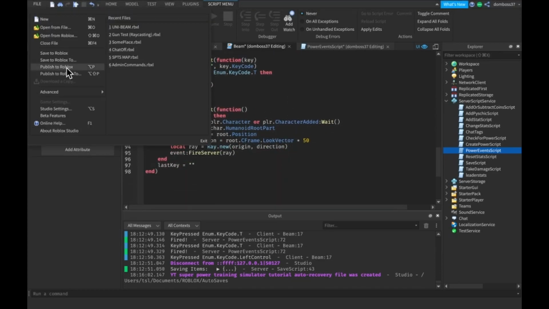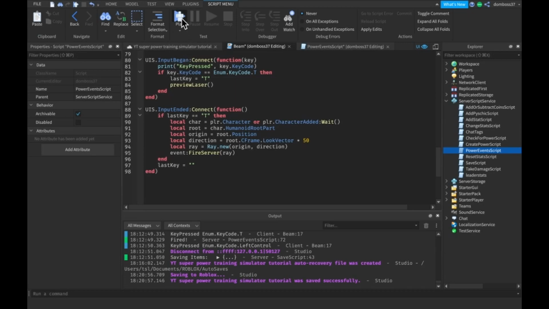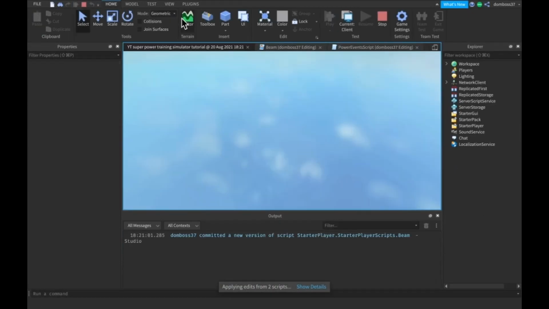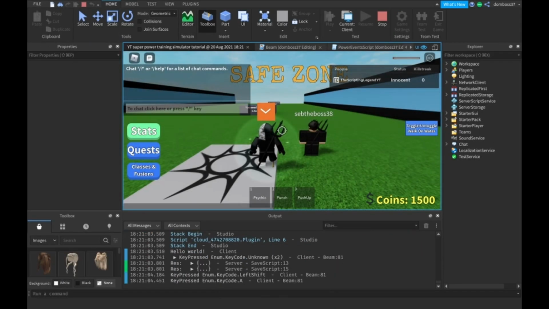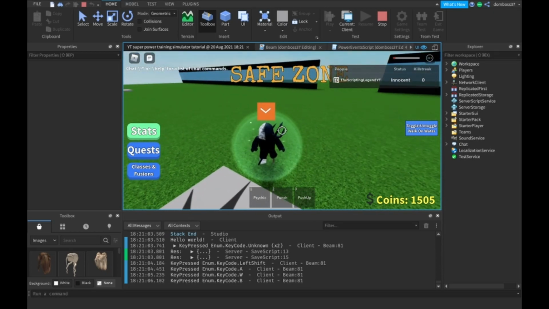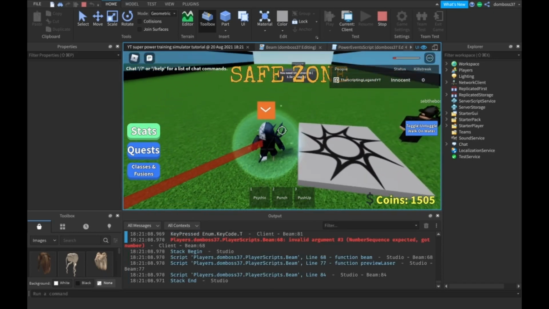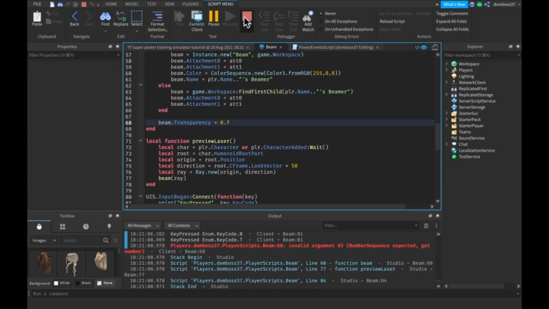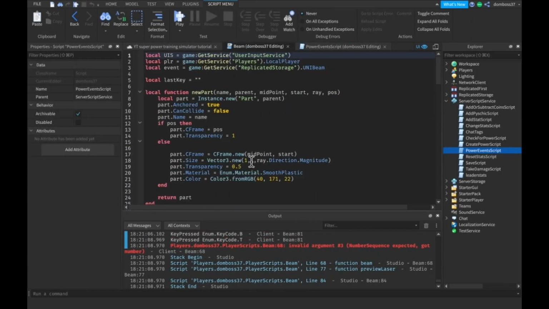So let's just save this to Roblox. Also, we're gonna do that hit stuff in just a second if this works, so that we can take damage to players. But I'm holding down the wrong key. I'm holding down T and it's not working because a number sequence is expected. I forgot about that.